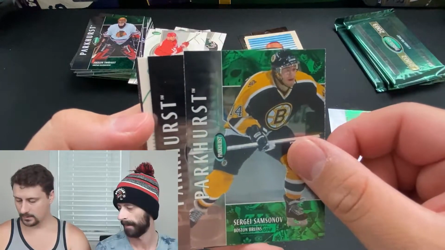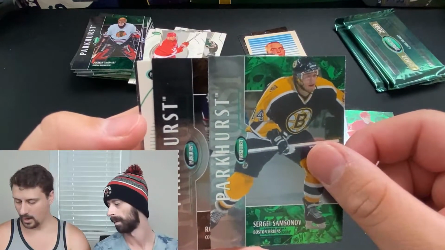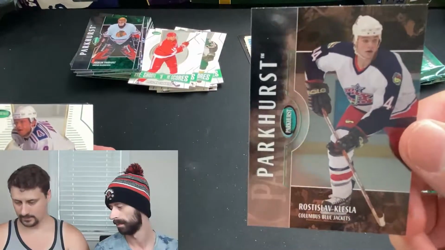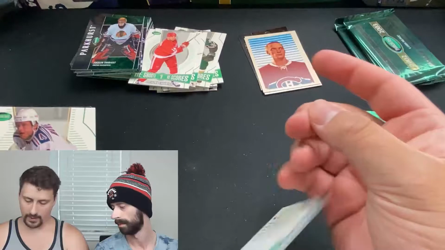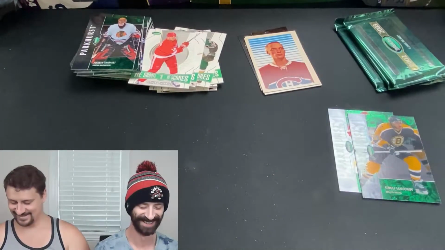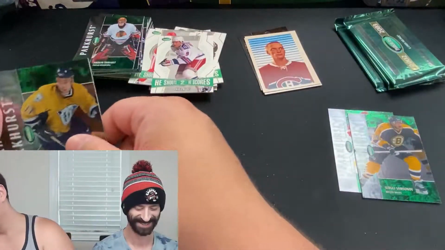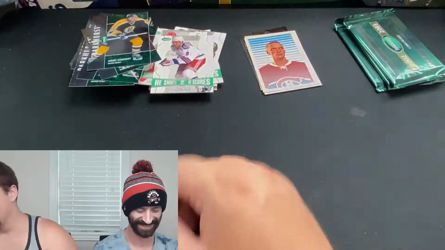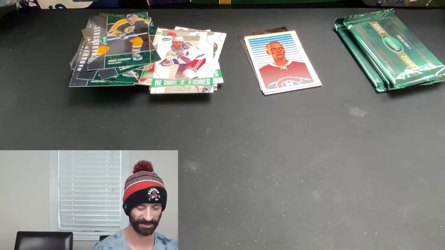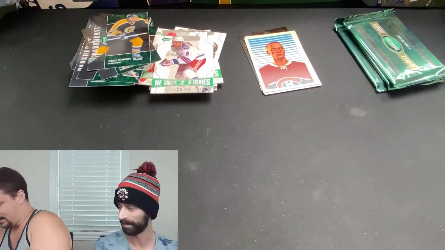Base. Parkhurst. Copper of Rostislav Klesla. Again, out of 100. Oh, jeez. Don't buy Rostislav. Rostislav has left the building. He didn't want to come out. Hold on. Let me get that back. He liked his home in his box for 20 years. All right, back to the Klesla.